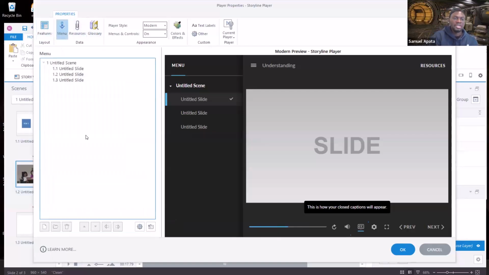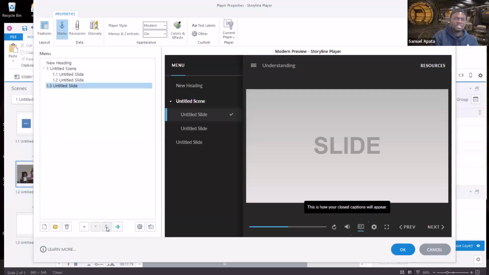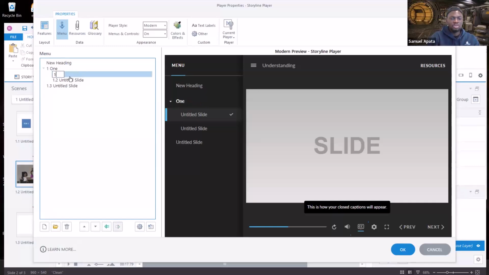And with your menu items, you can start to structure this. So maybe these are the sub modules for this one module. You can start to arrange them that way, where this one becomes one, and this becomes maybe 1.1 and 1.2 and so on.